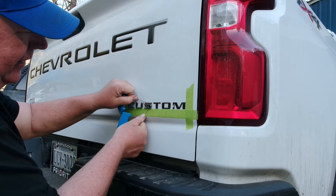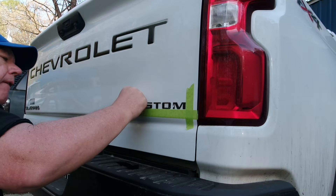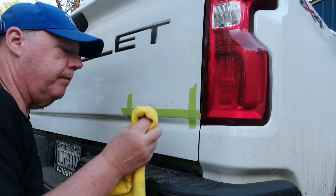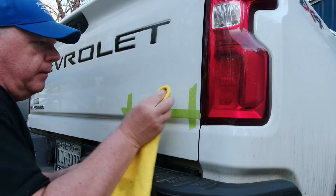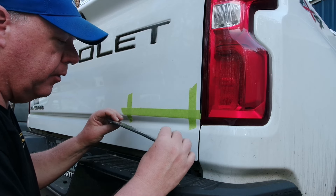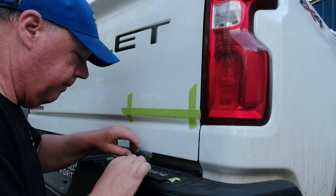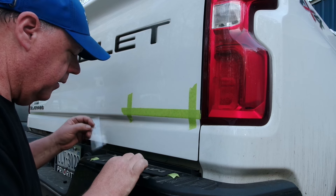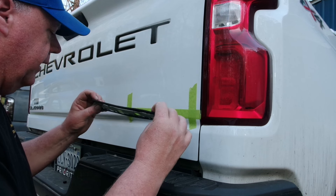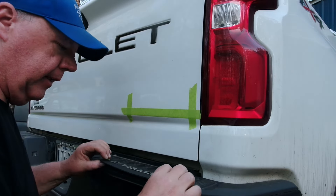These come off a lot easier because they're smaller. Still got to get all this tape off though. So you get the picture - let's clean it. We'll get the rest of the residue with our 3M adhesive remover - doesn't take much. A little bit of isopropyl. This Silverado emblem has a much bigger tray, and the film on this kit is actually a lot stronger than the one on the 2500 HD, so I probably don't need to use the tape, but I'm going to anyway. Some people put soapy water on so they can adjust it, but I didn't see that in the directions - in fact there were no directions - so that's why I'm doing it this way.